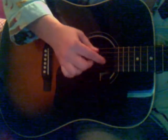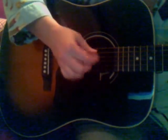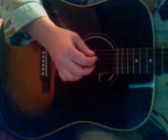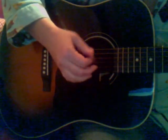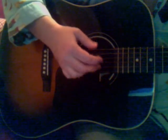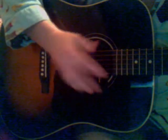Really slow to start with, but once you get better at it, this is the kind of strumming you want to do for songs like "Ooh." Anyway, so that's one variation of finger picking.